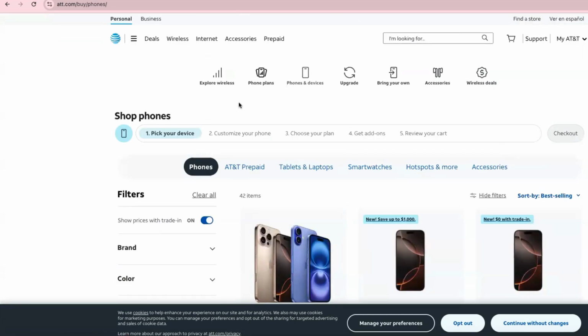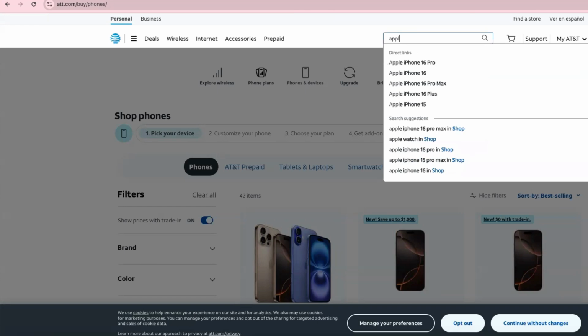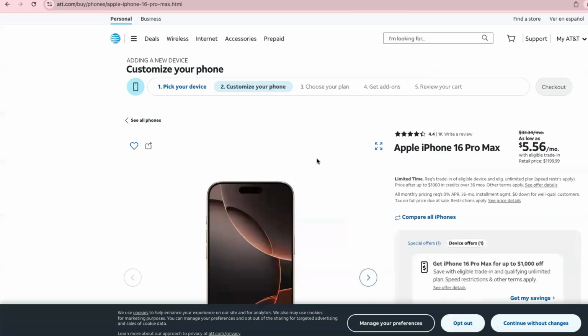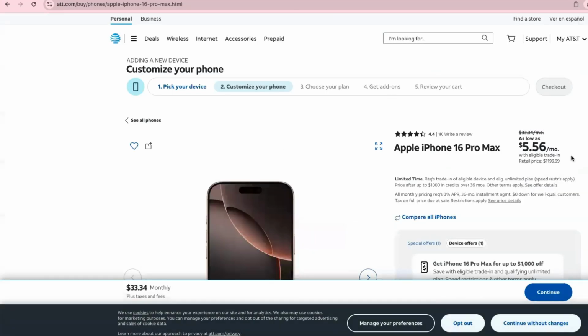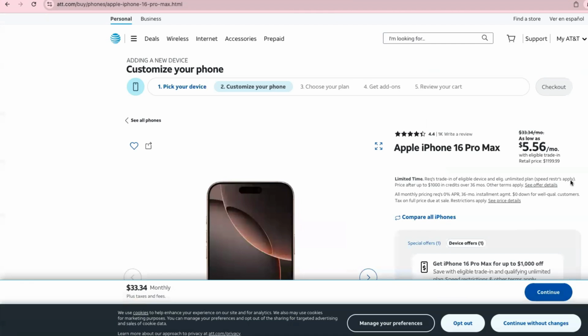For example, he is very specifically looking for the new Apple 16 Pro Max. Okay, now this is the key. I'm giving the key. Now only that information needs to come from the system, from the database. Only that phone needs to come. Others should not pop up. So how will our database understand what the customer wants? What's the hit he wants, right? So that's what we have to test.